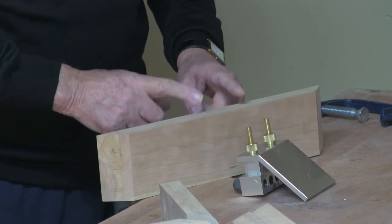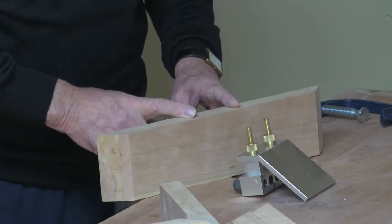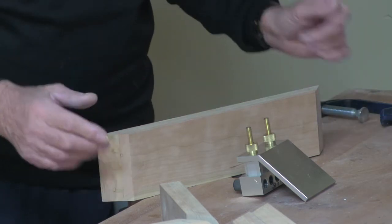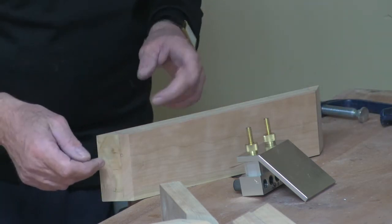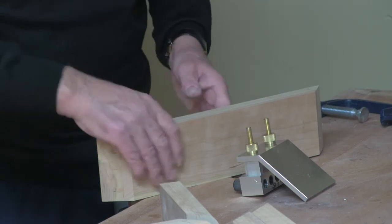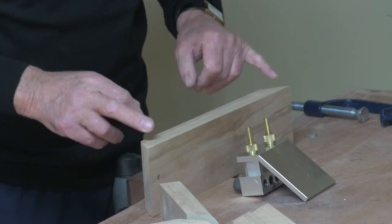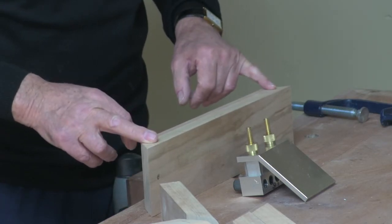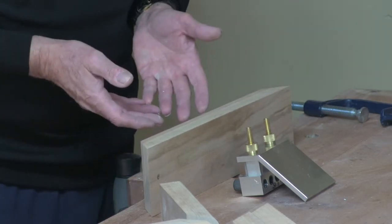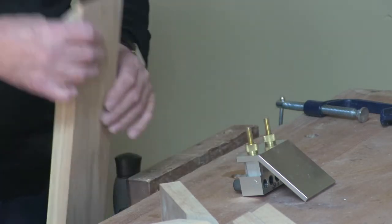Now this is the top of the piece which will make the OG feet. We've already cut the 45s and we're going to place the dowel holes prior to shaping the OG profile. This is the top, so we begin by placing two check marks, and these will eventually marry and form the Chippendale feet. We take the first.